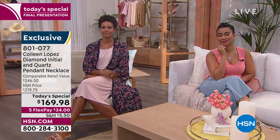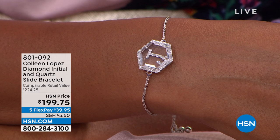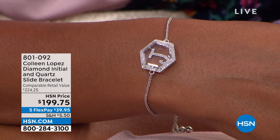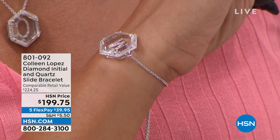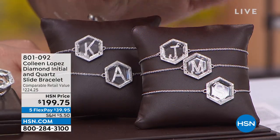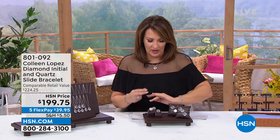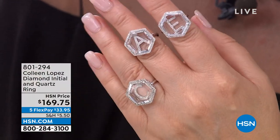The bracelet — you can see there is the J. Look at how I love this bracelet. It's just classy, beautiful, fresh, and modern. It's $199.75. Same exact size as the pendant, same exact carat weight as the pendant, so it'll be a beautiful match. You might want to do first and last initial. Because it has the bolo clasp, it stays and doesn't flip — you can adjust it to fit your wrist perfectly for a little, average, or large wrist. The ring is also priced at a Today Special price of $169.75 — same exact carat weight and same exact initial as your pendant.